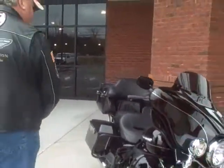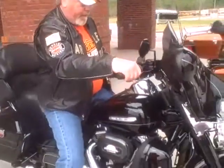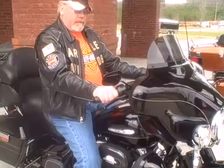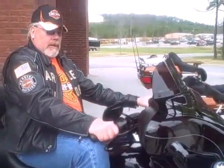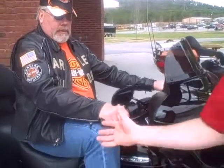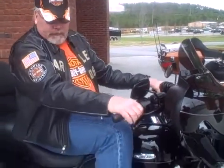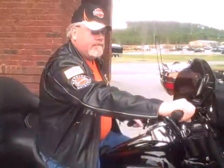We've got a stock Ultra, and we're going to let Bill go ahead and sit on it. This bike has the stock seat, the stock suspension, and you see already, Bill's got issues with the handlebars. They're too low for him to put his elbows into his side. If he tries to put his feet up, the knee is interfering with the handlebars. Feet are all cramped up. Let's go take a look at what he did to his bike and how he rectified that situation.